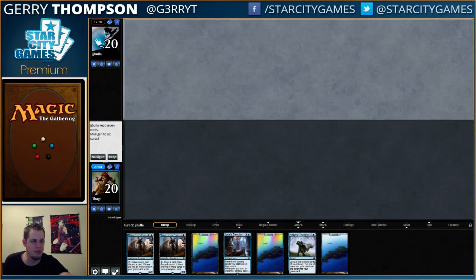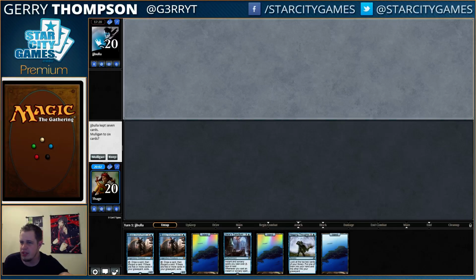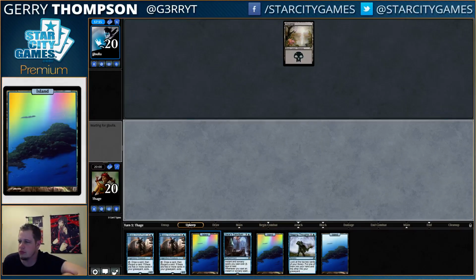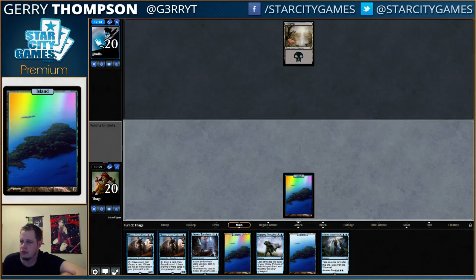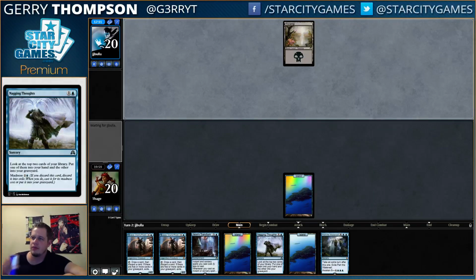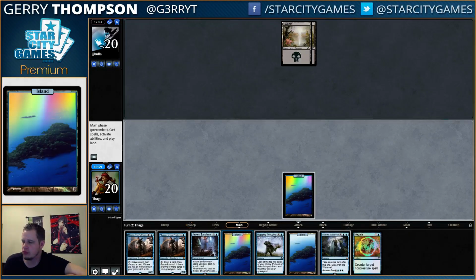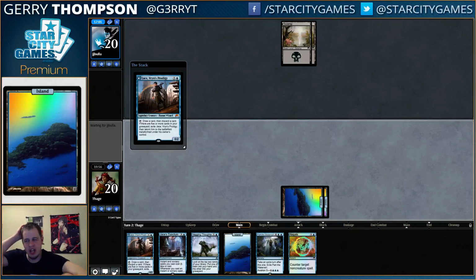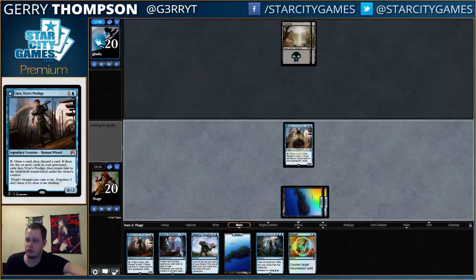Oh, Jace, my friend, it's been too long. Now I get to combo you with Nagging Thoughts? How exciting. I could hold open Negate for Read the Bones, but I'd rather just try and start dropping Jaces.